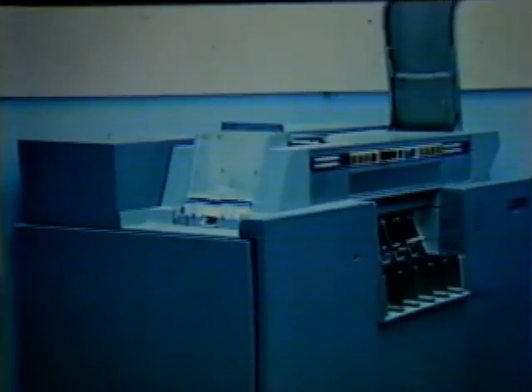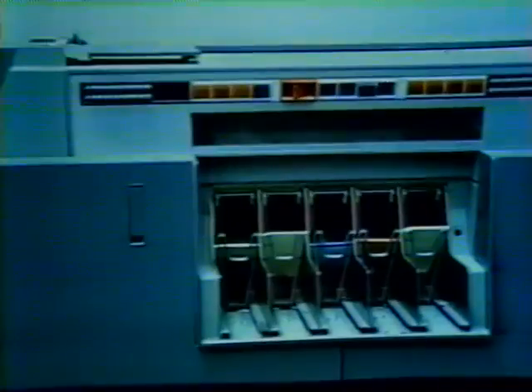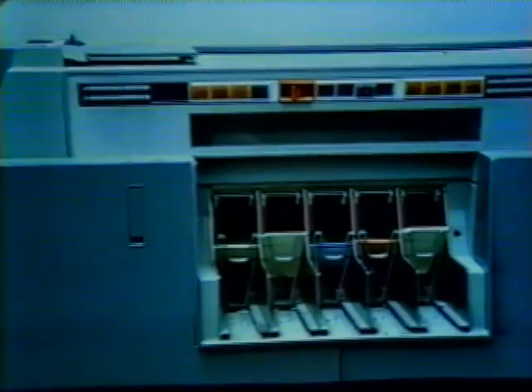By World War II, the engineers at Sperry Rand had developed an electric card sorting device. And from that warehouse full of parts came an even more refined version that in the late 1950s could actually sort through and cross-index hundreds of cardboard cards called punch cards. The engineers called them punch cards because they had to punch little holes in them for the mechanical sorting process.